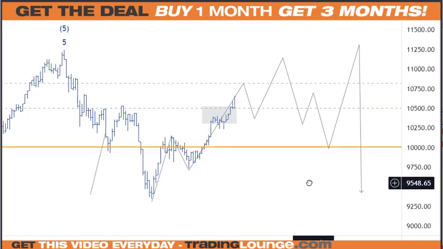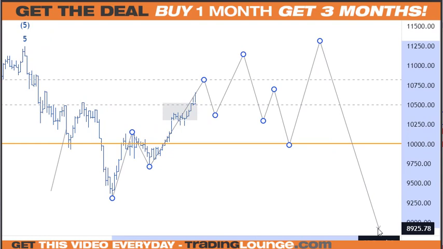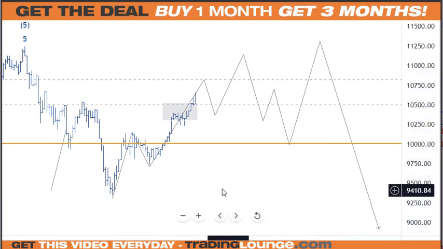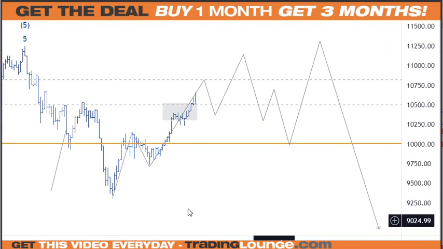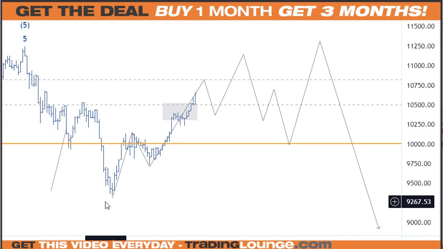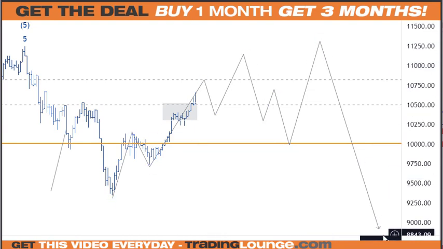Now at that point, let me just adjust this a little bit. We can still have our, I mean, it all looks bullish, I understand that, but we still need to look at both sides of the coin. So we can look at this here being an A wave in 5 waves, a B wave and a C wave up here, and then come down. So we have all of this as the A wave, then an A, B, C for the B wave, and down for the C wave. That fits at this point as well.